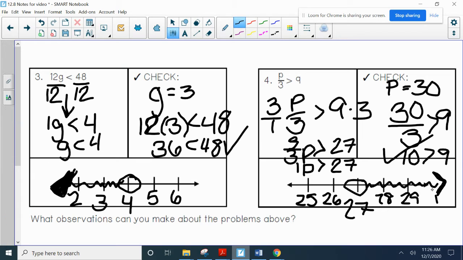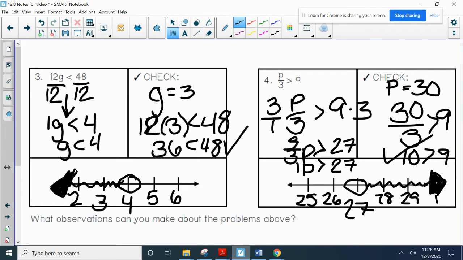So all of those numbers are bigger. So we know the further right we get are bigger. So we know that those numbers are bigger than 27. And again, our variable comes first. So we can see that the inequality point's right. And so did our shading. So we did it right.